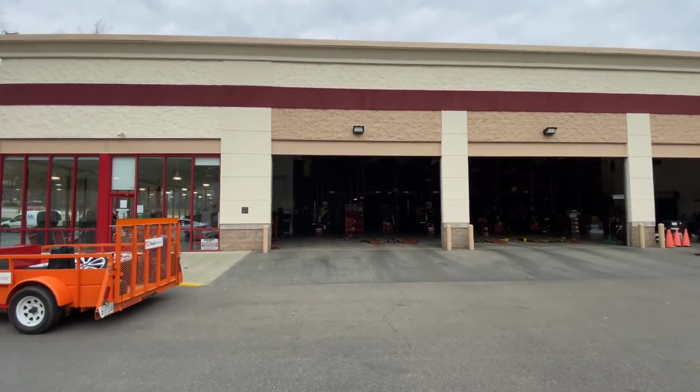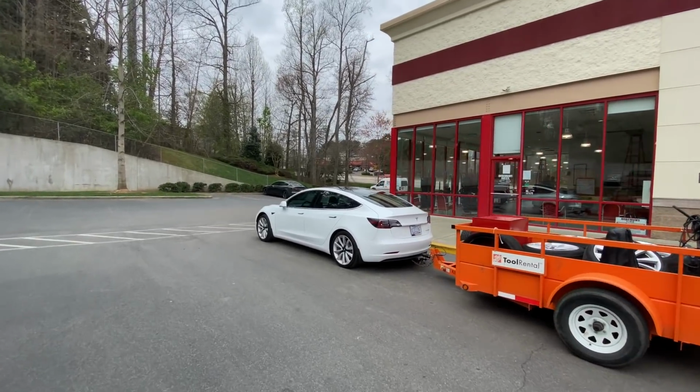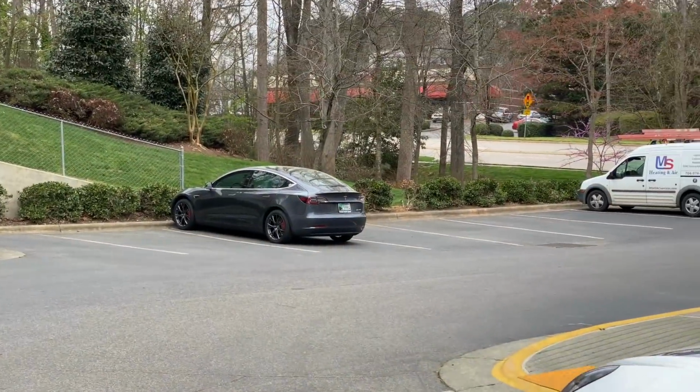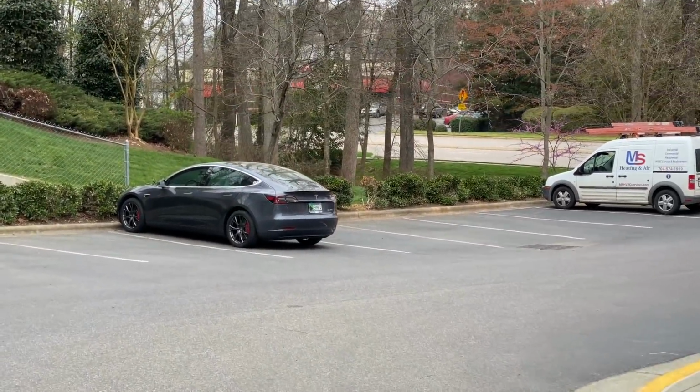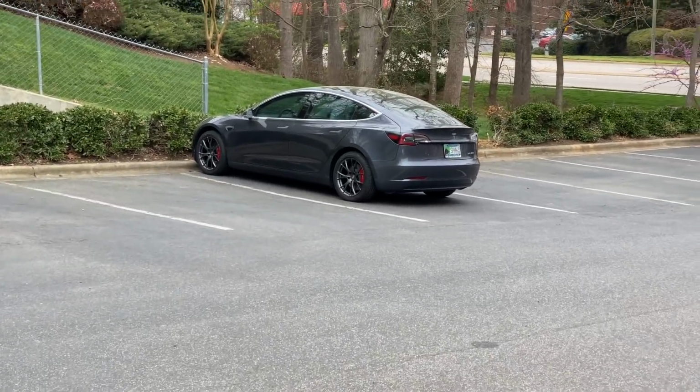We're over here at Discount Tire. Don't mind this. You'll see this on the Inside EVs YouTube channel soon. But my car has been finished up and wow, it looks so much better than the stock 20-inch wheels. These are really cool. Let's go look at them up close before we hit the road.